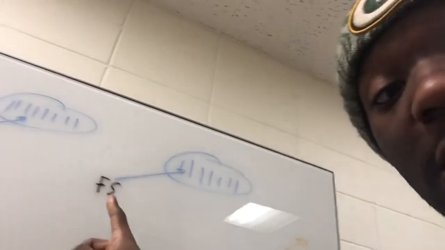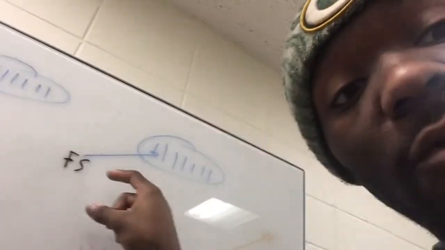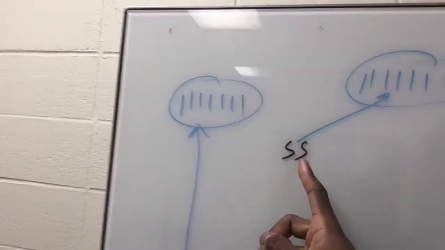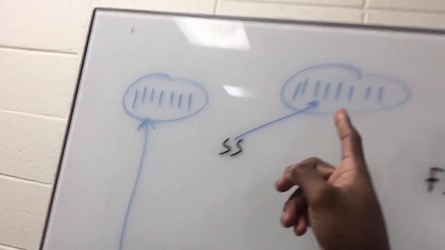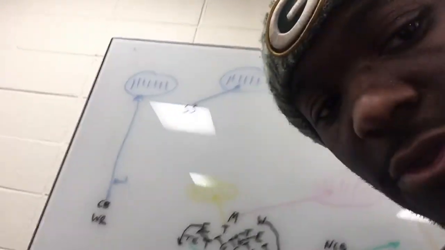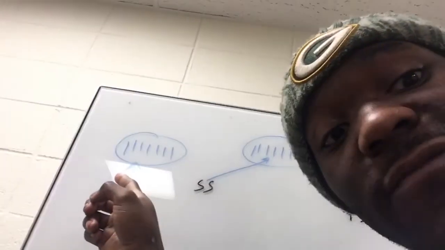Free safety will be in a deep 1/3. His deep 1/3 will be drifting towards the right corner. Strong safety will be in a deep 1/3. That'll be drifting towards the center of the field. And the other outside cornerback will be drifting into a bail. They'll bail 3 to 5 yards. So bail basically means they just drift back 3 to 5 yards pre-snap, and then they'll have deep coverage.